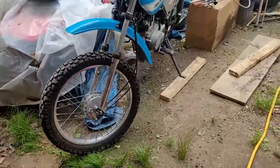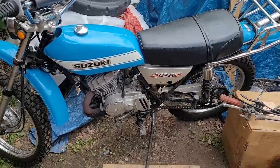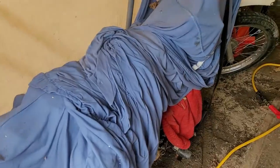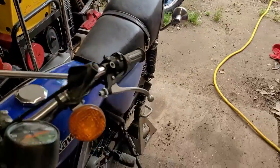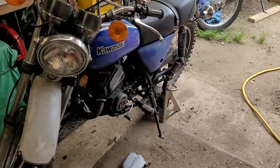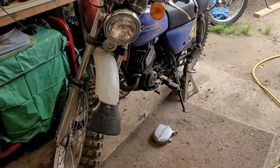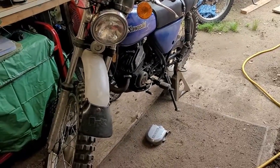We're gonna be working on Nick's bike too — not today. Nick is going to come up; he's actually just south of me, and this is his TS 125. I shot the first look video, I just haven't posted it, so you'll be seeing that bike as well. We have this bike, the 175, and we're going to do these two today and tomorrow, then we're working exclusively on Robert's bike. We have about three weeks to get all these bikes done and gone — it's going to be a hectic three weeks, so bear with me. You're gonna be seeing a lot more videos from me in the near future.